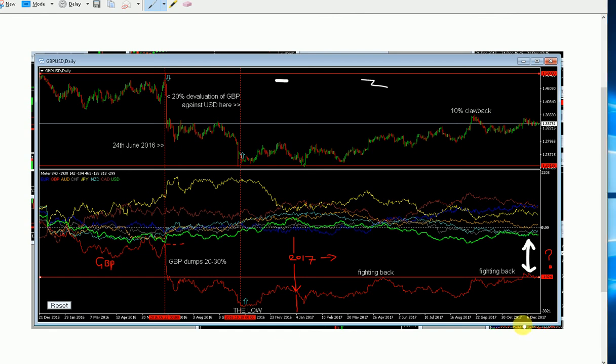I think that if we continue with the negotiations and they go well and we're on time and through 2018 nothing falls out of the cart, then I think we should see a little bit of growth. I think that sterling may come back. But I'm very, very eager to watch this line in 2018 to see whether we can stay above it. If we start to fall below, clearly that is very bad news.